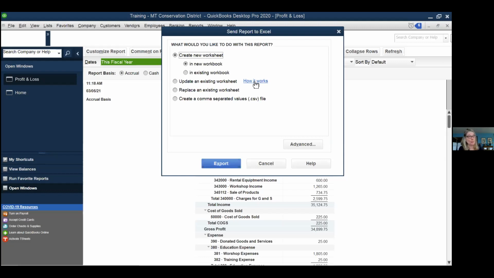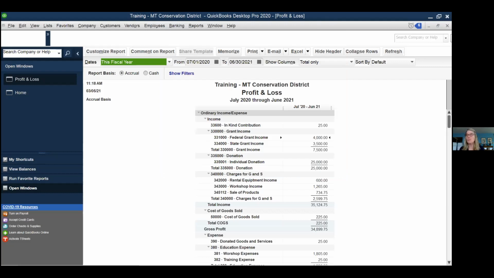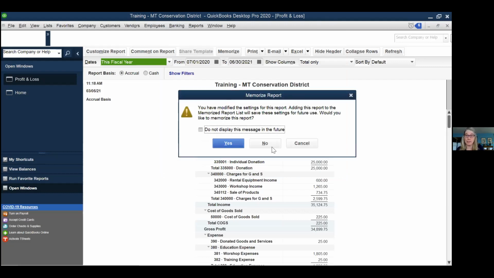So that's pretty cool. Again, maybe within, I don't know, 5 years or so that was added. So reporting, that's one way that we get things into Excel. And then another way is this.